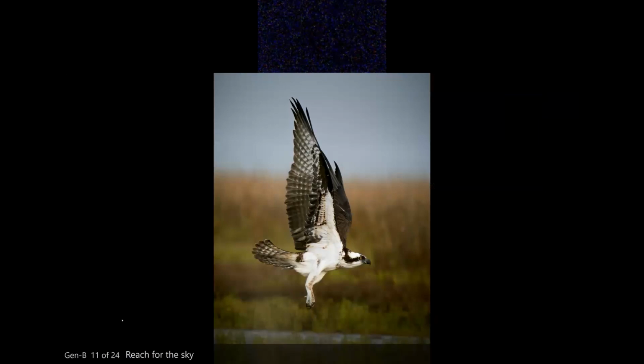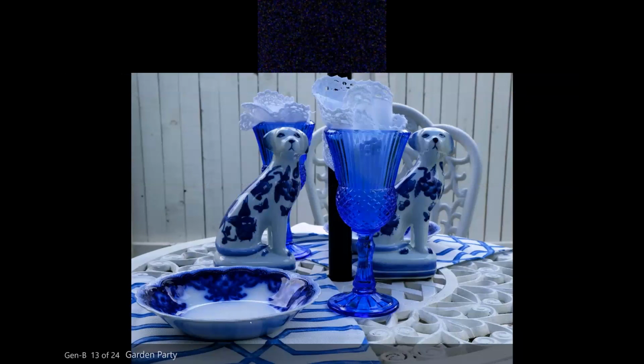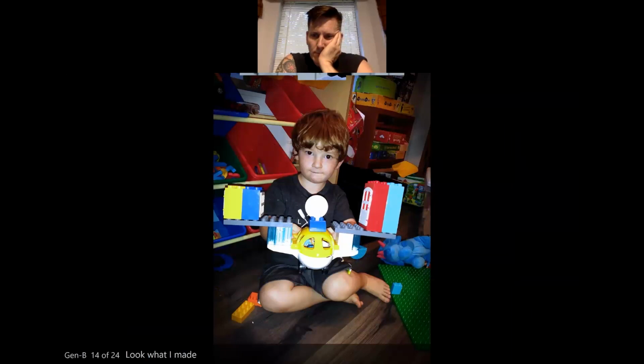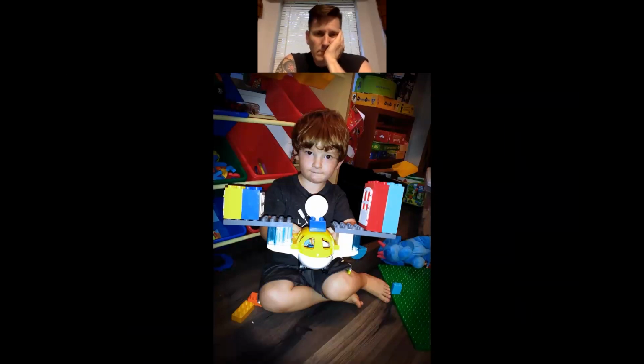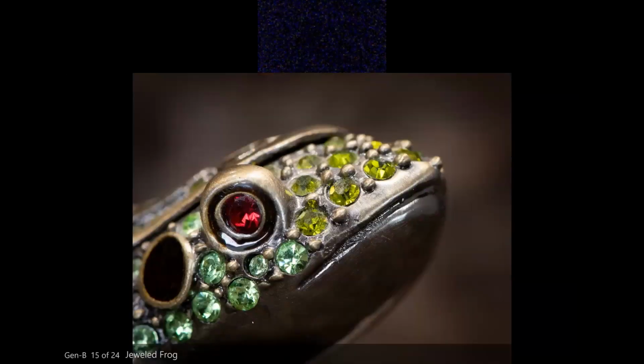Reach for the sky. Tight fit. Garden party. Look what I made. Jeweled frog.